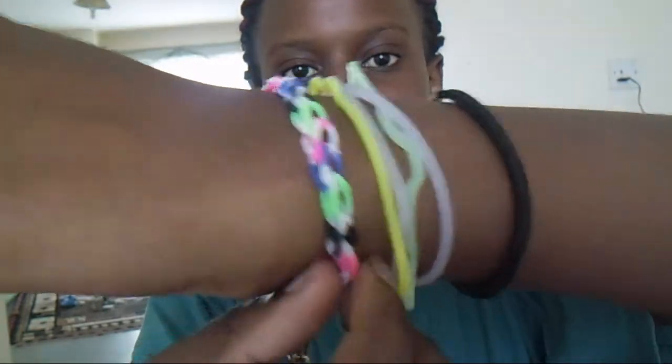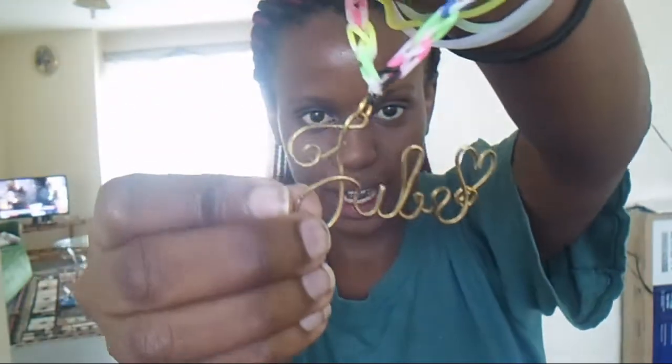Today I have decided to do my first DIY. Actually, it's the second, but I didn't upload the first one because I don't know why. So today I'm going to teach you how to make a loom band. A loom band looks like this in the end. And this one of mine has my name on it.